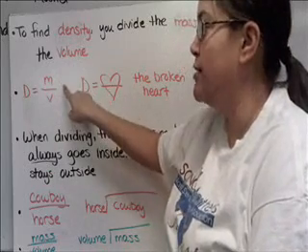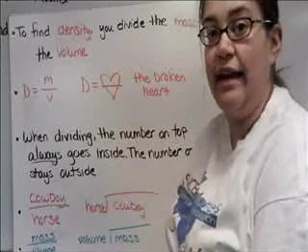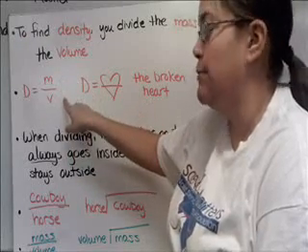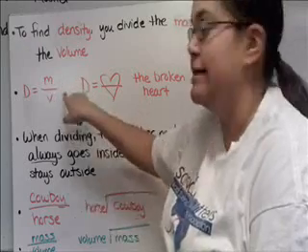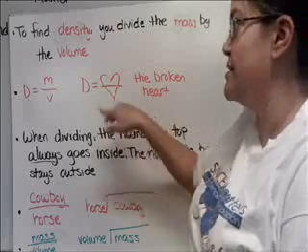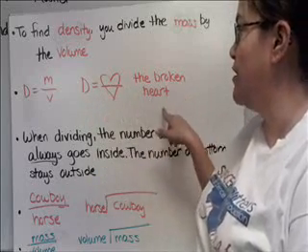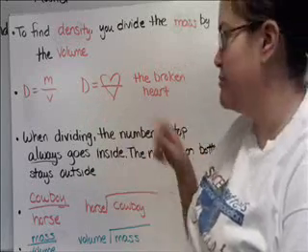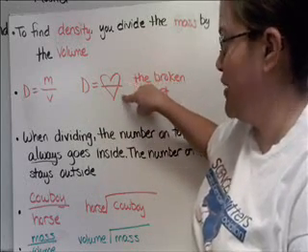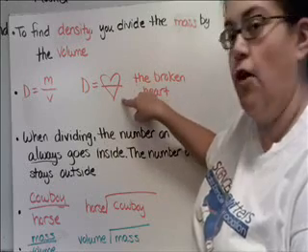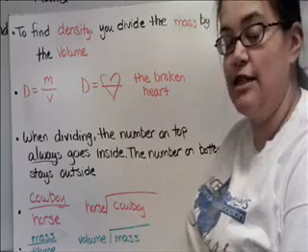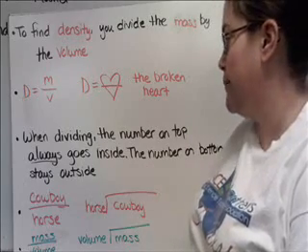Remember, when you have a number on top of another number like this, it means you're dividing, kind of like a fraction. So this is 1 over 4, you'd be dividing 1 divided by 4. So the line is your division. But with density, there's a really cool trick. I love this. Density equals the broken heart. And that's because if you draw a heart and draw a line through the middle, it looks like M over V, mass divided by volume. So if you use the broken heart, mass divided by volume, it's really easy to remember the formula for density.